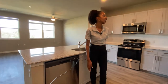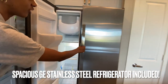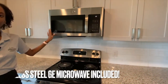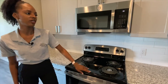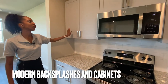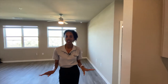A GE upgraded refrigerator. Check out how huge this refrigerator is and all the storage space you get. Everything in here again is brand new. We also have our GE microwave along with our GE electric stove. And if you notice these beautiful backsplashes — they're brand new as well — along with these granite countertops. Our clients also love these gray cabinets and these stainless steel handles that go along with the appliances, so everything is beautiful and modern and cohesive.